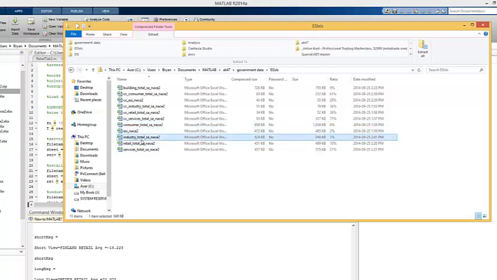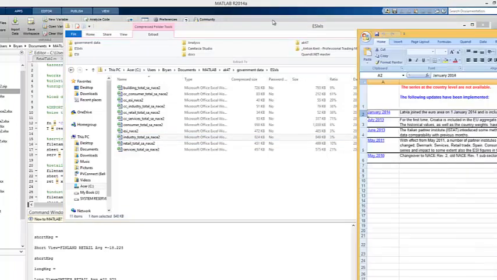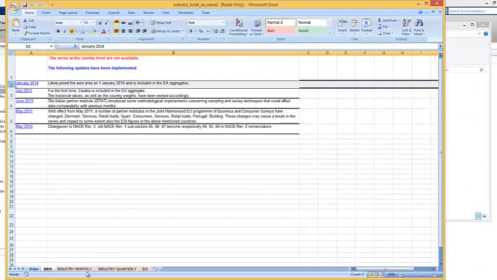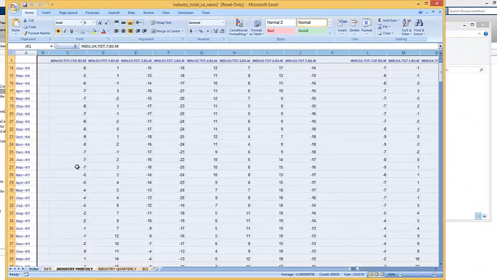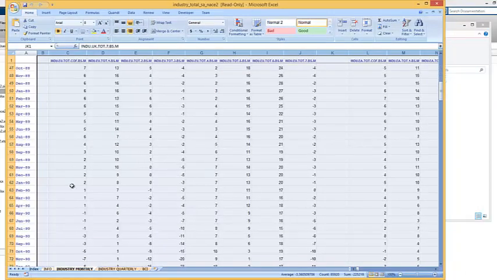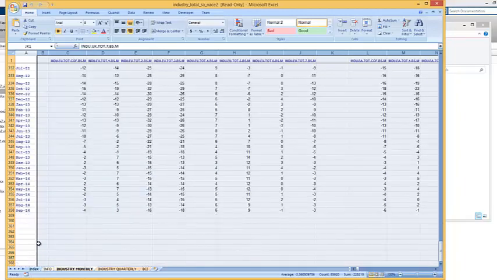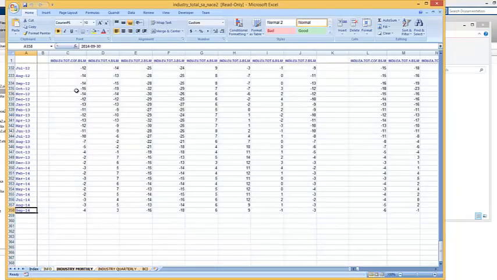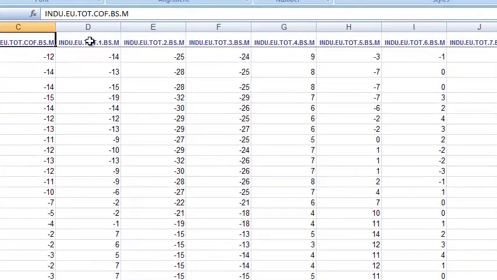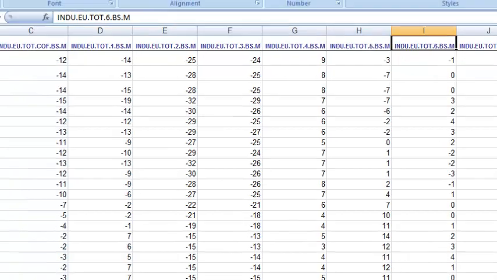So let's say if I go under industry, let me just pull up this file and show what it contains. And here's the Excel. We have a worksheet here under a tab, and it will contain all the fancy data here, all the most recent at the bottom, and you can basically import all this right into your MATLAB workspace. Very powerful. Okay, so let's do that.